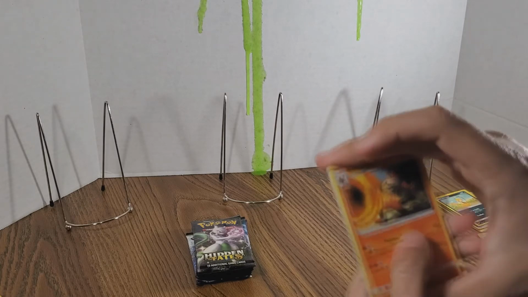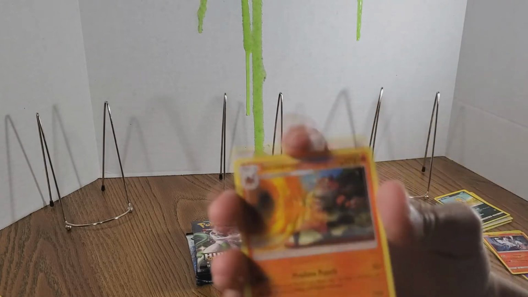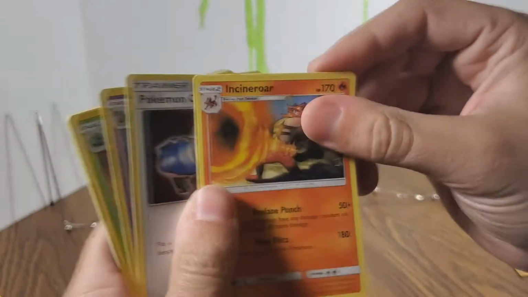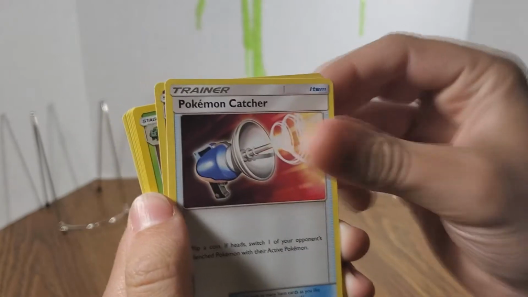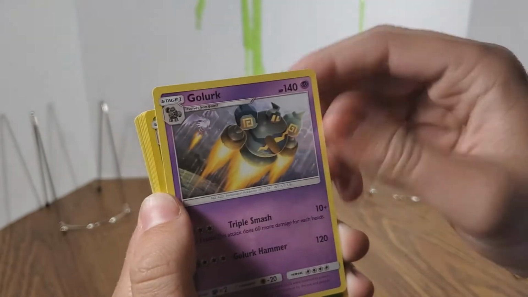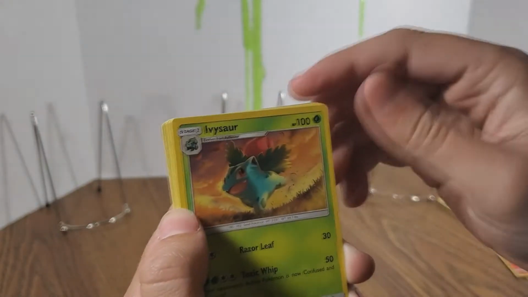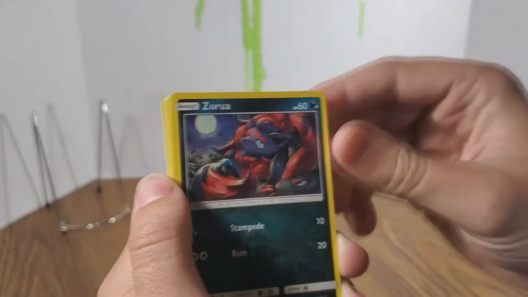1, 2, 3 to the front. Incineroar. That's actually a really cool card. It's actually in Smash Bros. I don't use him. I'm not good at Smash, though. A Pokemon Catcher. A Golurk. I actually am not familiar with that Pokemon. I'm not very up to date on my new Pokemon, so I apologize for that.